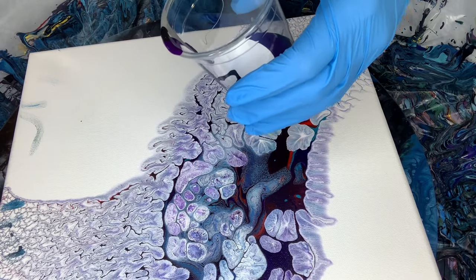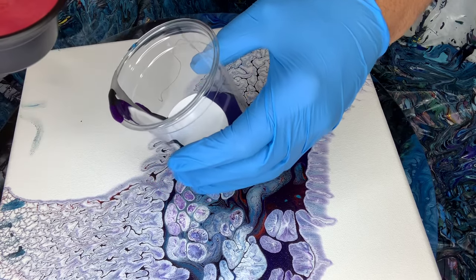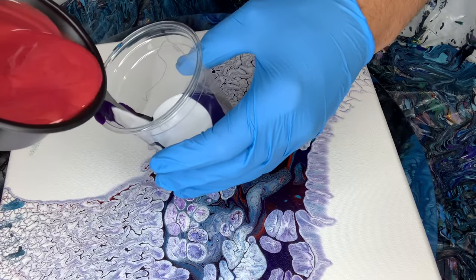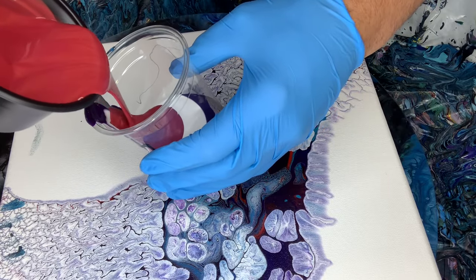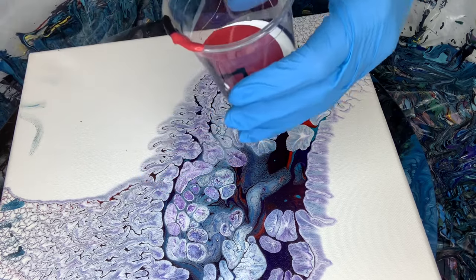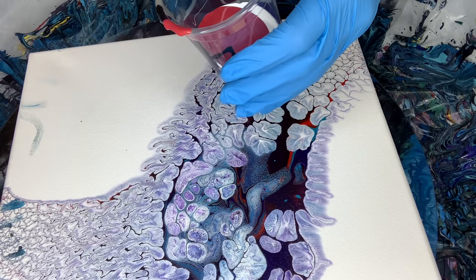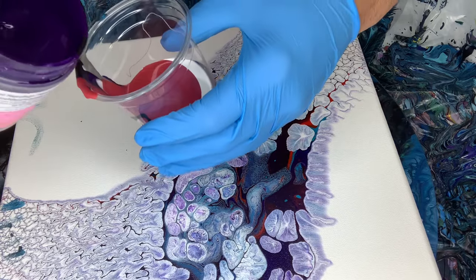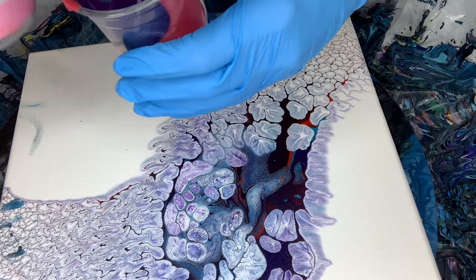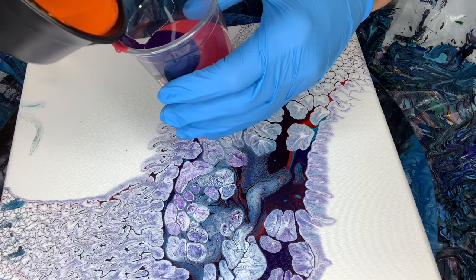I'll sandwich that with the red copper, the Alizarin Crimson and the copper mix. Good. Then I'll go back with some of the violet. Some of the orange.